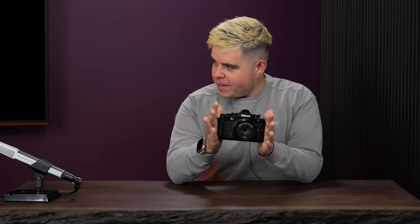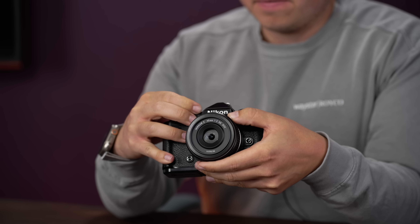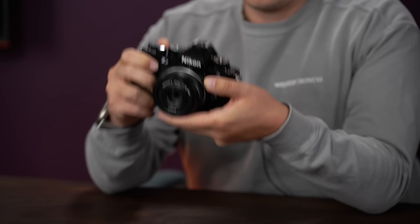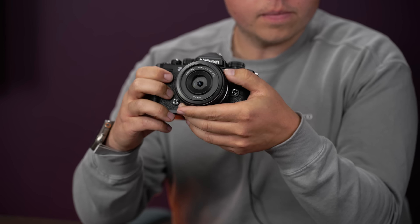It seems to just fix some of the annoyances of the Z6 II without really inflating the cost. Beyond that, it's going to come down to whether you dig the look. The weight is really nice — it's funny because it's niche and a little kitschy, but it legitimately feels like an old film camera. We didn't skimp on the actual build — partial magnesium alloy body with a carbon fiber blend, brass dials, full weather sealing.